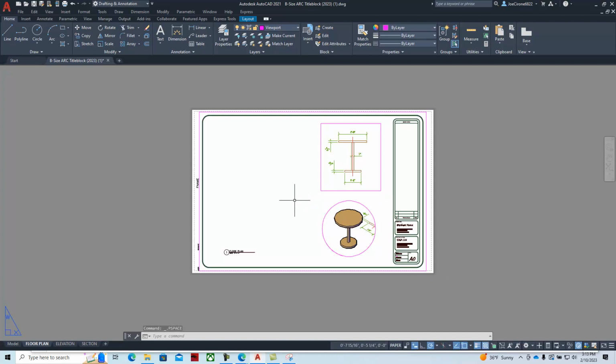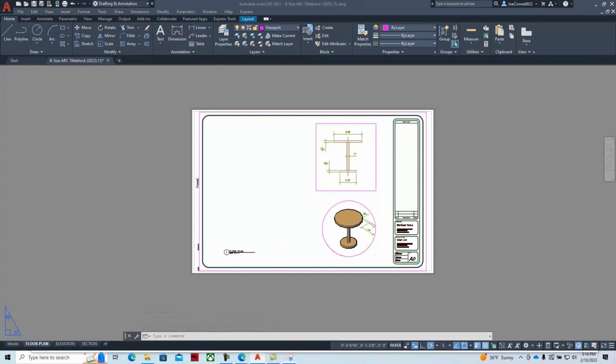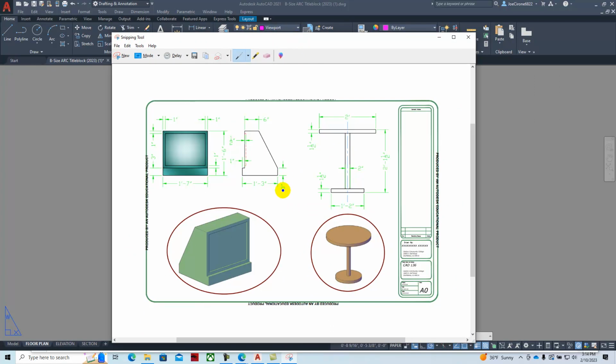You can move your viewports, and so we can move the viewport to line things up. And that completes part 1 of assignment 1. We'll come back and take a look at creating the computer monitor in part 2.